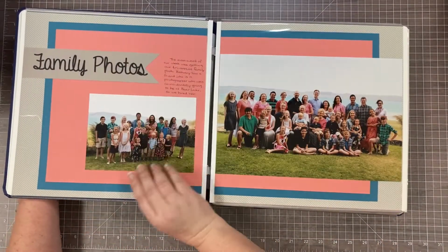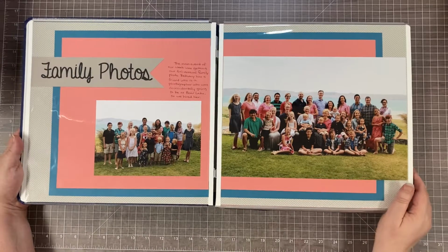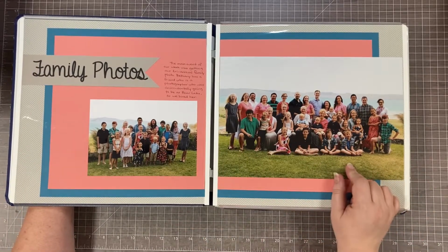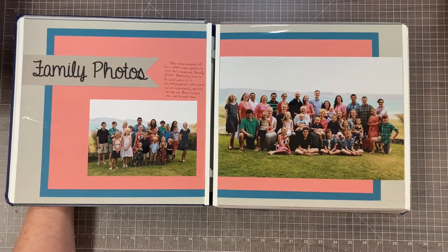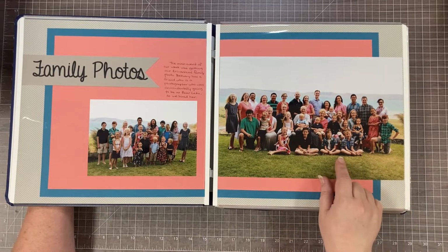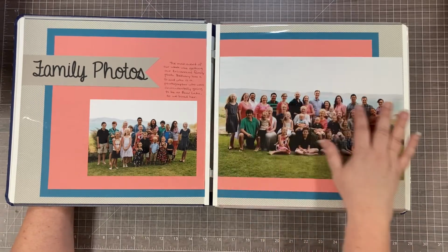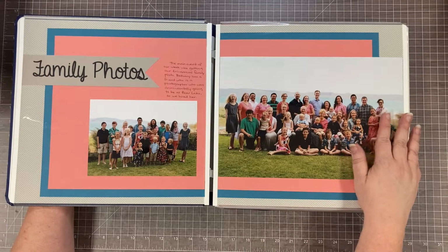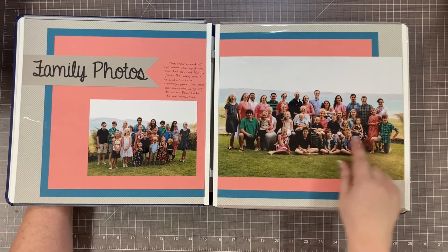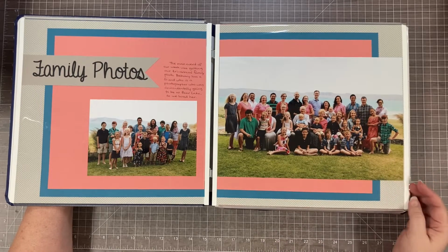We hired a professional photographer to come up to the lake and do our family group photo. Not all the family was here. One of my sisters was in Australia that year, so she didn't come. One of the husbands didn't come. I think one of the nieces couldn't come, but as many as we could get. We were glad to have them in the photo. We were able to get the lake in the background, and just love these photos.